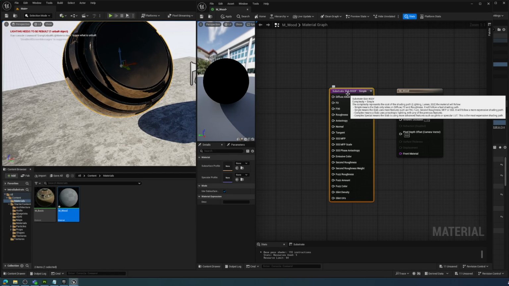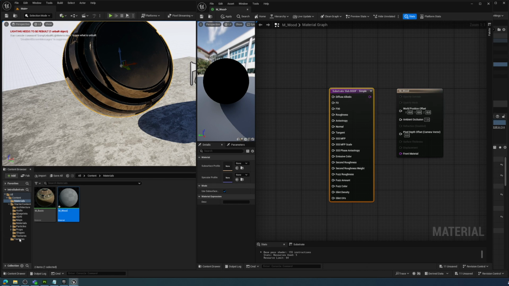Some homogeneous materials will only have one slab, but multi-layer materials might have more than one. I will talk about that later. Also, I can notice the abbreviation BSDF. It stands for Bidirectional Scattering Distribution Function, and it's all about the clever mathematics behind physically based rendering. In some way, BSDF tells us that Unreal Engine defines physically based materials using mathematics.